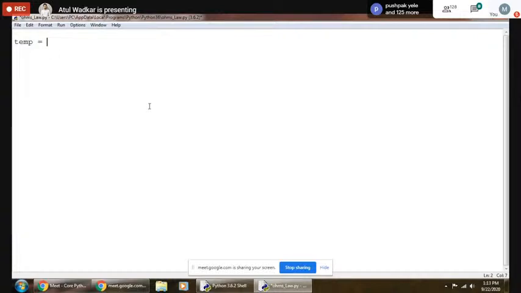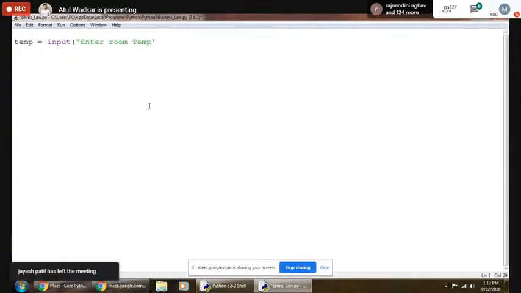Now I'll ask the user to enter some room temperature. As we understood in yesterday's session, the simple input function will do that job, and I'll ask to enter the room temperature. And this thing we have captured, but as we discussed yesterday, whatever room temperature we enter here will be in string format, so it must be converted to a valid format.